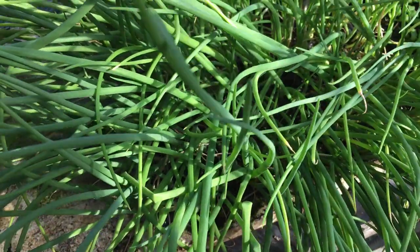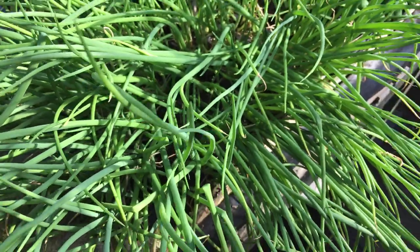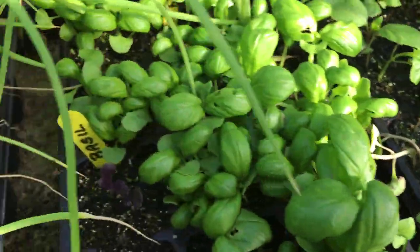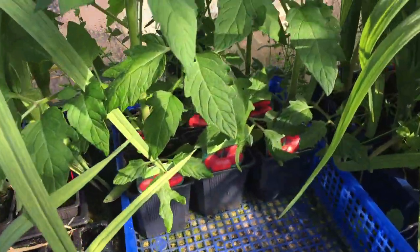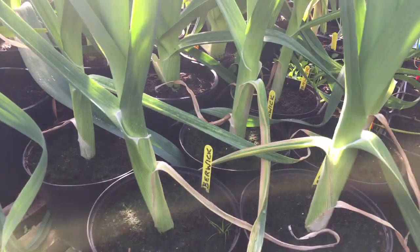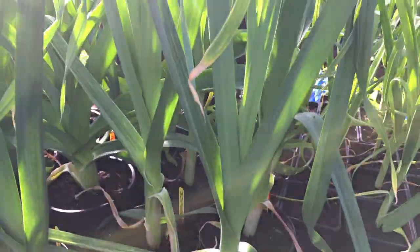I'm quite happy. I've got a few onions in trays which haven't been pricked out. These aren't exhibition onions. This is Tasco, which is like an 8 ounce. We've got quite a few different types of basil, that's a cinnamon basil. This is just a straight sweet basil. I've got a few different plants growing away in here. Some more later set F1 Shirley, just at a nice size to pot up. I'll grow those because my wife likes to grow a few. The Berwick leek, into the Berwick. Again, they're only in 2 litre pots, but they're growing very nicely.